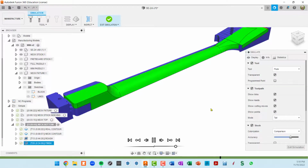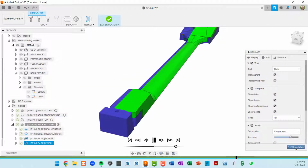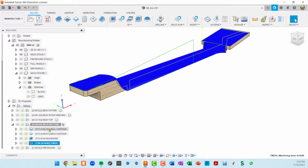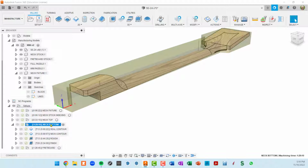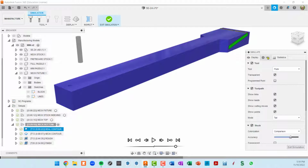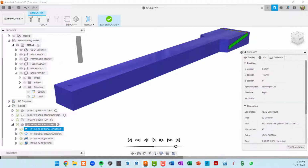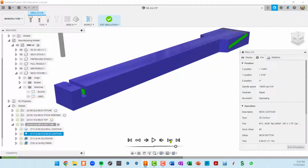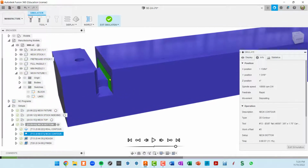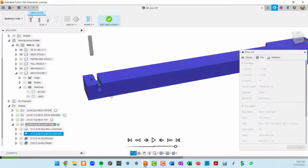So I'm going to stop this simulation before it finishes, and let's see. Again, I'm going to do what we did on the neck top. I'm going to click on the top level on the setup, do a simulate, and then just go through one by one with this info tab open, and you can see, okay, here's our heel contour, and go to the next. That's essentially contouring the edge of the heel, leaving our tab in place.